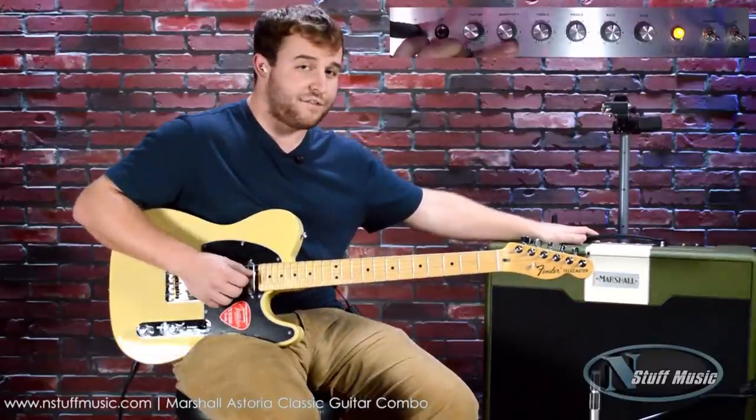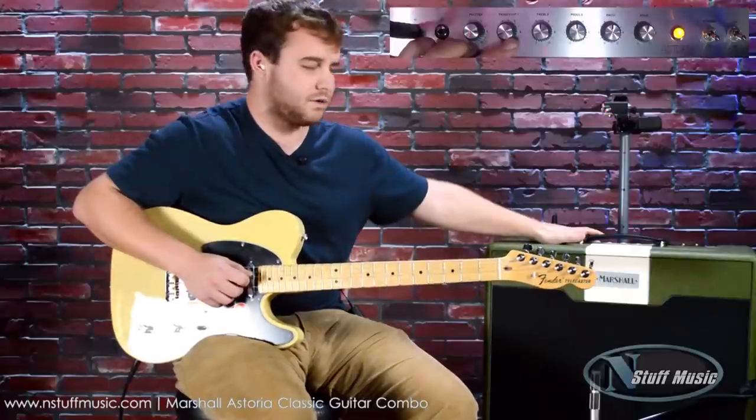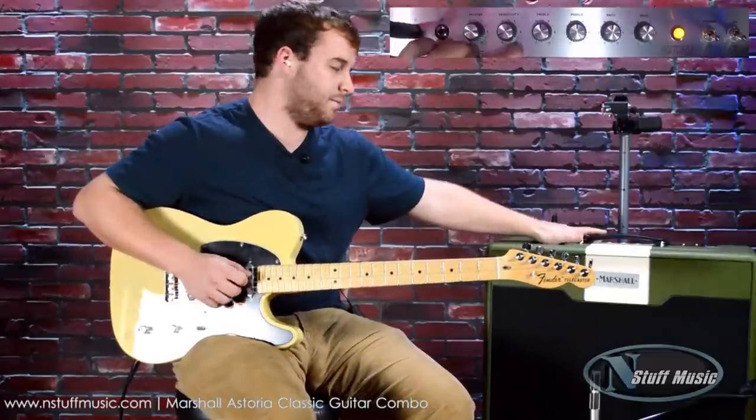As you can hear, there's still the volume in the amp, but the headroom has just gone down a little bit more. The amp doesn't quite sound as open, but when I crank it up, you'll see the opposite.